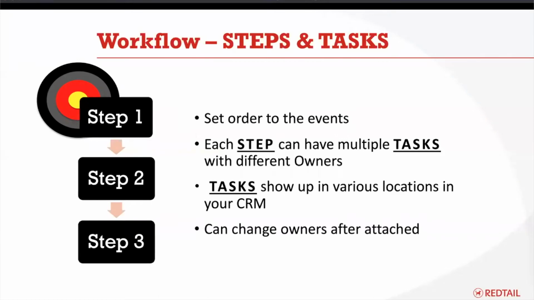So think of it, if I'm at the grocery store, technically I cannot pick up anything from the pet store or the hardware store. And so that's a big thing to keep in mind: our processes are one step at a time. So again, if I'm at the grocery store, step one, I cannot be getting things from the hardware store or the pet store, steps 2 and 3, until I have gotten everything from the grocery store. Okay, so again, our processes are one step at a time, but you can have multiple tasks.